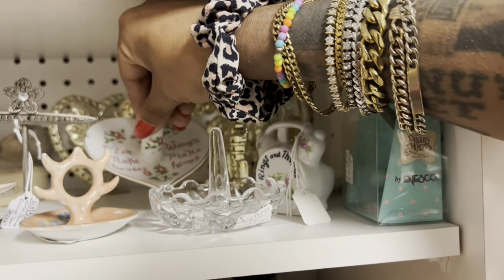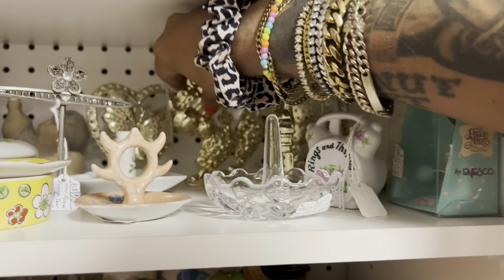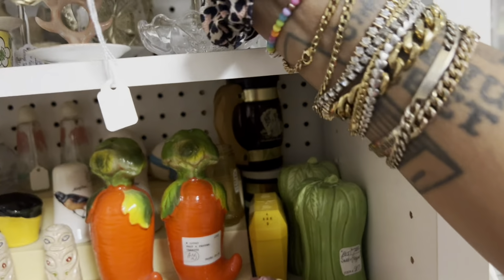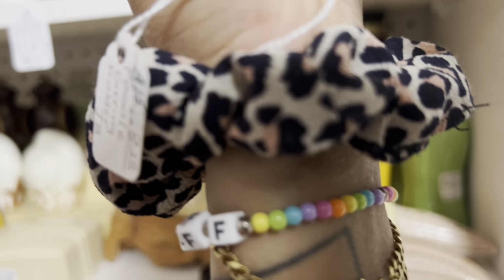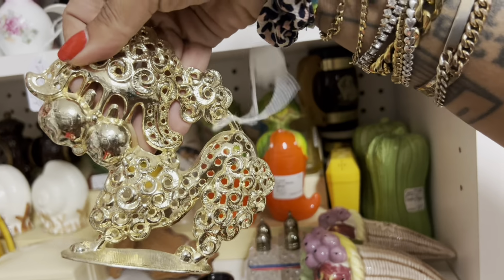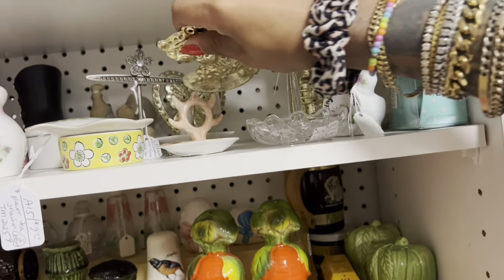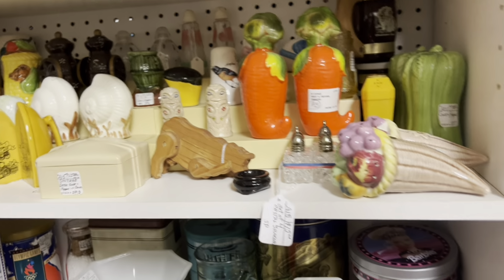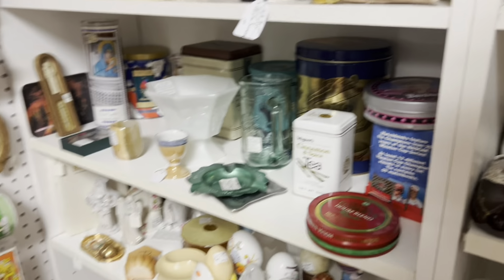Men make houses, women make homes. I don't like that. Let's see. How much are you? I've had this one a bunch. $8.50. It's not a bad price at all. But I've had it three times in the past couple months, so I feel like it's a little played out.